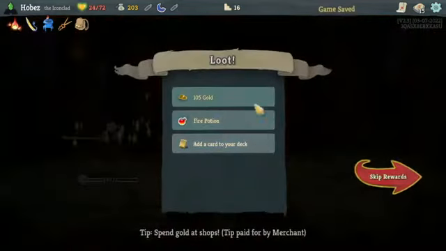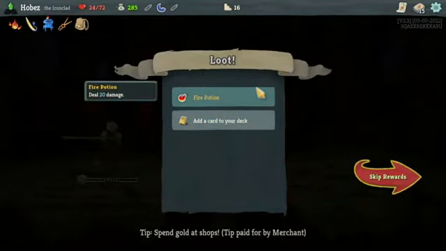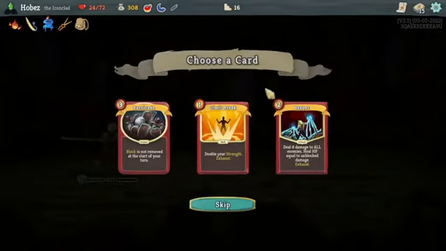Very good fight. We get 100-ish gold for beating a boss. I don't know if the potion's guaranteed. It feels like it is sometimes. I don't think it is, though. And then add a rare card to our deck.